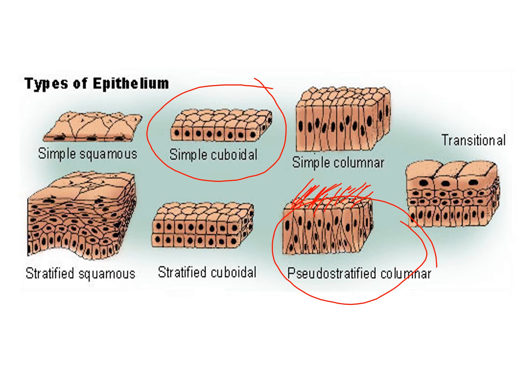So we started with this. Right below the vocal cords we have this pseudostratified ciliated columnar. As we get further and further down the airway, we're going to transition to simple cuboidal. This is going to be in our transition airways. Makes sense that we're transitioning. And then we'll ultimately go to simple squamous when we get to the sites that actually exchange CO2 and O2. So the wall of the alveoli is actually this simple squamous, very thin layer, right? Because we would need to diffuse gas across it. And so that's going to be pretty important.